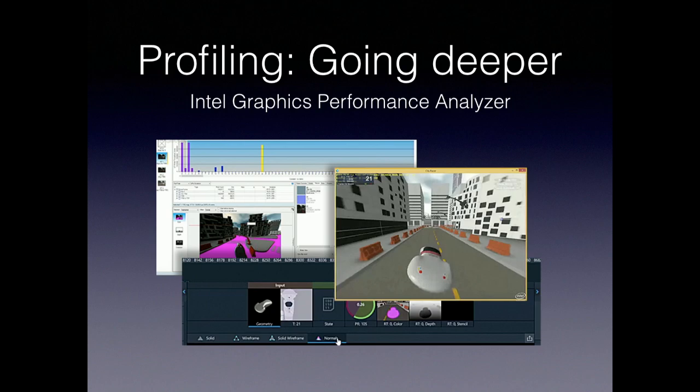Really quick, on to other tools if you really want to get a bit deeper on this. This is Intel's Graphics Performance Analyzer. This works on any games you want to profile. What it does is hook into your game and take a capture of one graphics frame. Then it analyzes the breakdown: am I doing too much drawing here? Or is there a lot of transparency here? Because transparency can be expensive. You can scroll through resources for your frame, like, oh, this texture is gigantic. Why is this texture so huge?